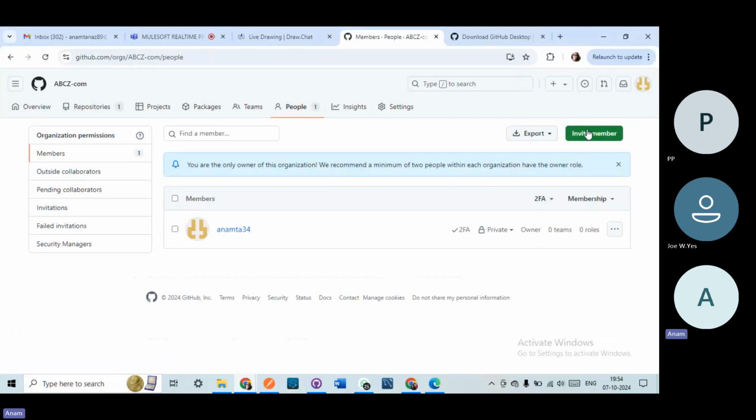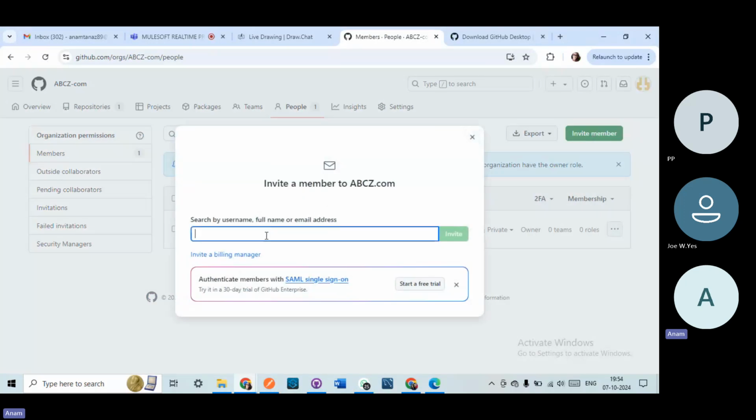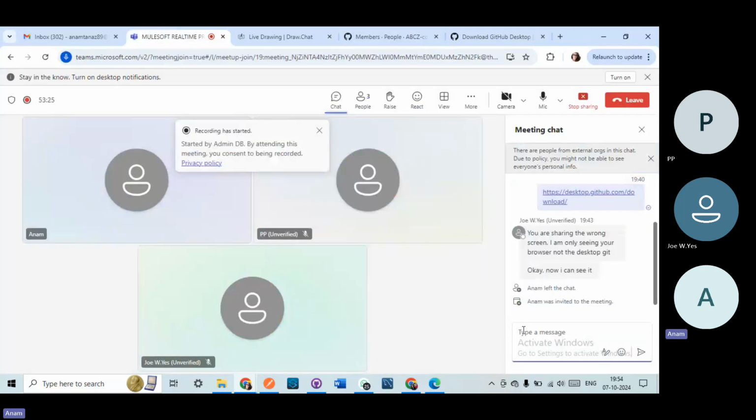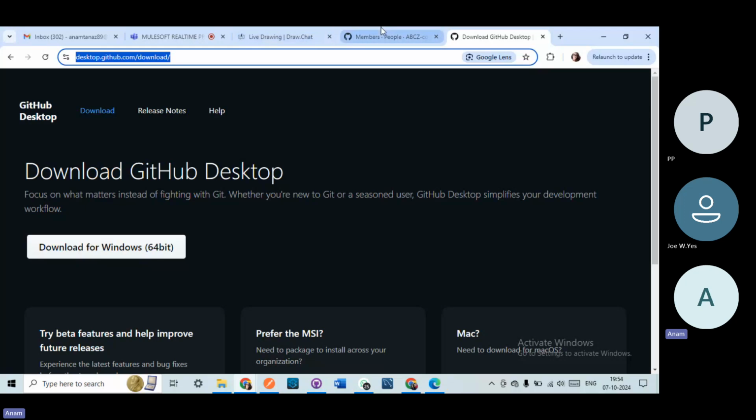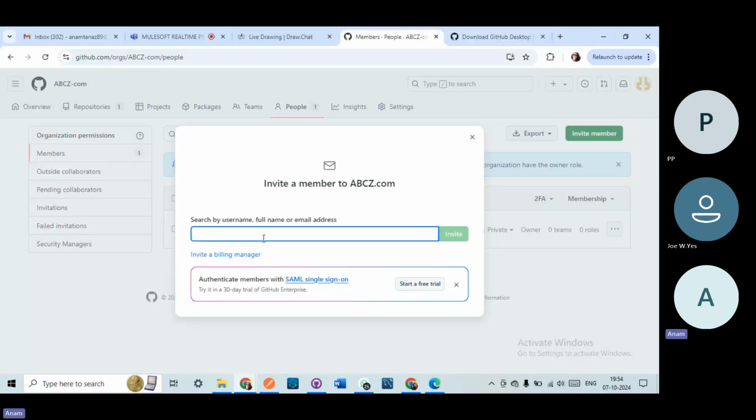If I am inviting a member here, you can search by username, full name or email address. If you give your email address here, then I will invite you to this organization. Whatever code changes I make in our repository, you can see that code and download it.